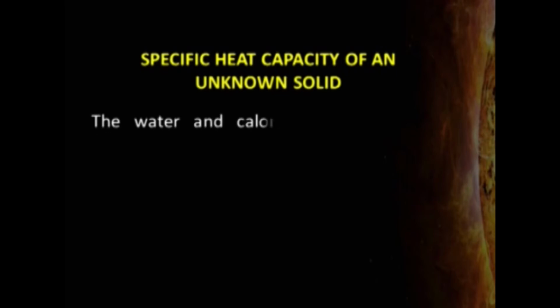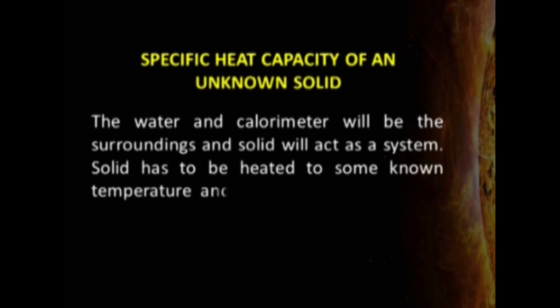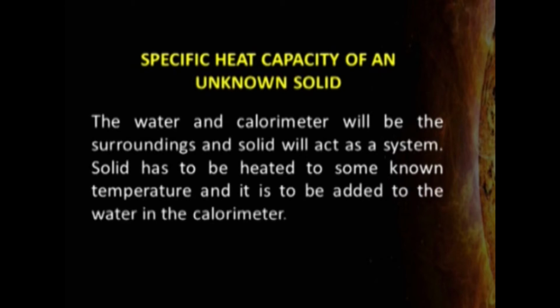Hence, this is the heat capacity for the calorimeter. Now, if we use this calorimeter, we can find the heat capacity of unknown solid. Here, the water and calorimeter will be the surroundings and solid will act as the system. Solid has to be heated to some known temperature and it is to be added to the water in the calorimeter.